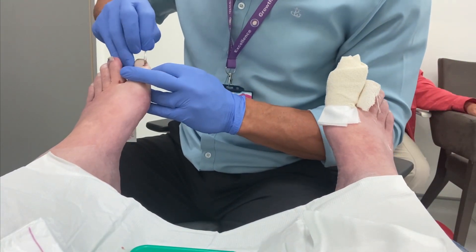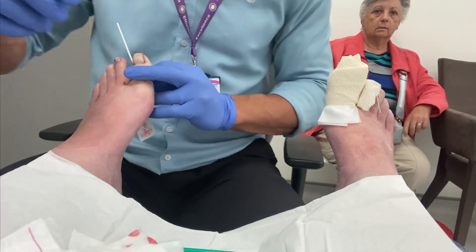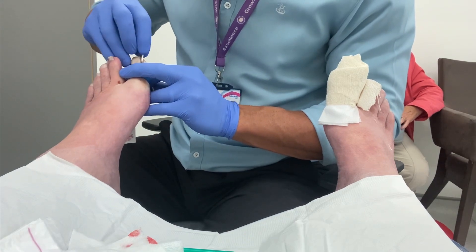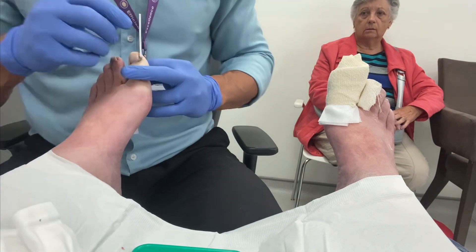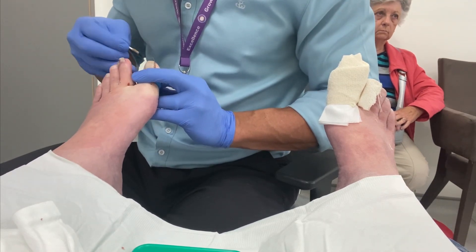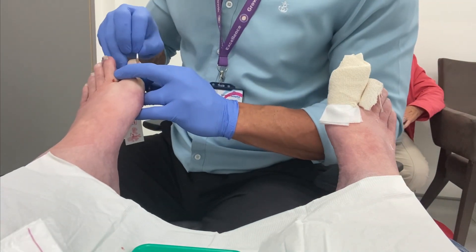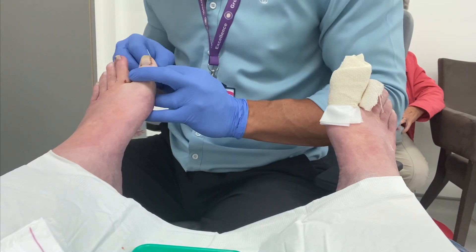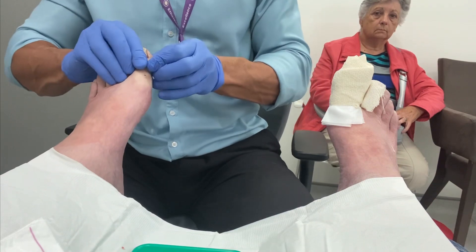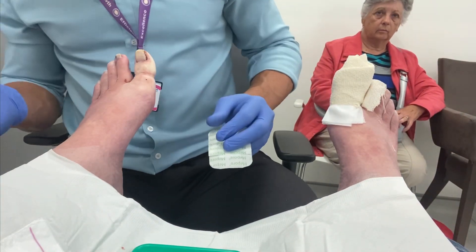I'll just straighten up the nail edge with a scalpel and we begin phenolizing this nail also. We're always careful to remove any overspill of phenol on the surrounding tissues. Phenol is very acidic and will easily burn the surrounding skin and tissues, and can burn the nail plate if not removed quickly. It's important with all patients to minimise damage to the surrounding tissues, but especially in those with systemic complaints like diabetes.